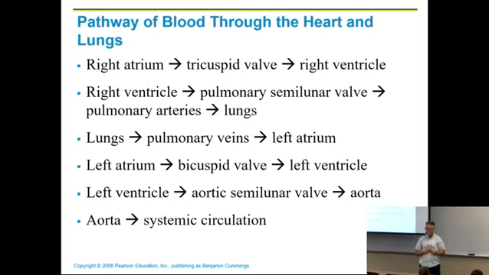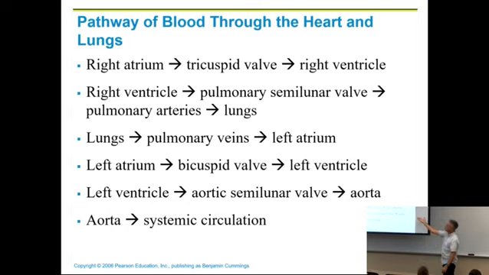Both ventricles contract at the same time, ejecting blood out of the heart. So there's blood leaving the aorta, and there's blood leaving the pulmonary trunk at the same time. So when we're doing this kind of tracing on the right side and the left side of the heart, don't think that it marches through the right side, then it marches through the left side. It's definitely going both sides at the same time.